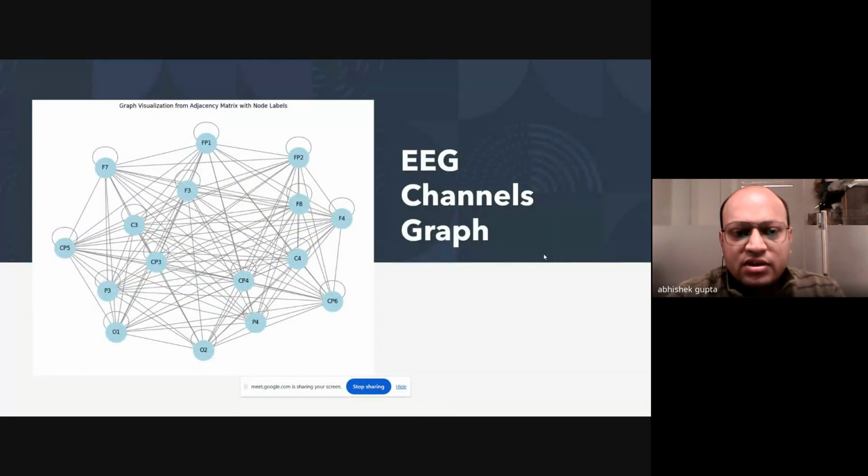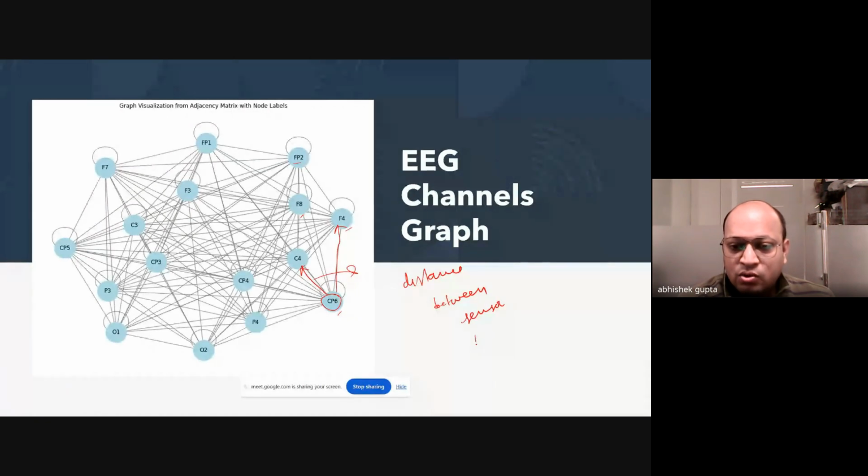So how does the graph between EEG channels look? Like we see, FP1 and FP2 are the channels, or you can say these are the sensor names or the location names, which are placed on different locations of the brain. If I say CP6 is connected with CP4, what is the connection strength between them? What is the connection strength of CP6 with F4? This can be calculated with the help of the distance between the sensor placements.